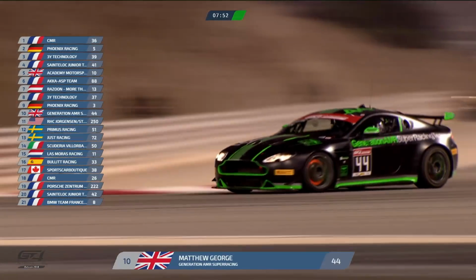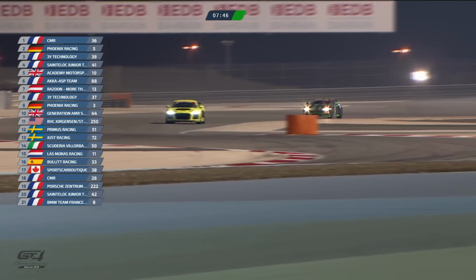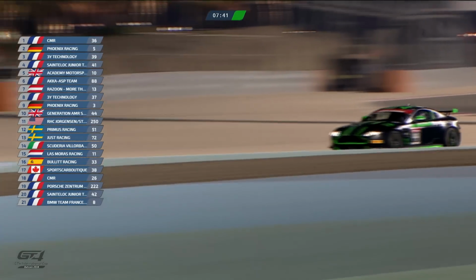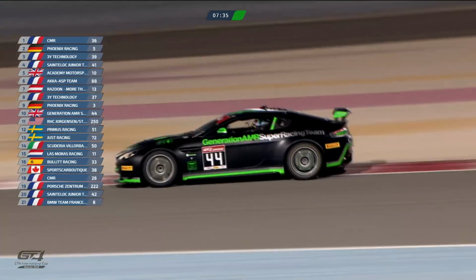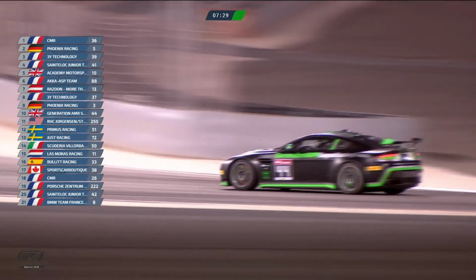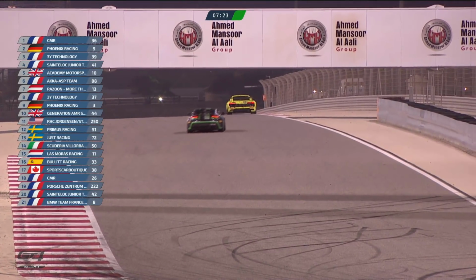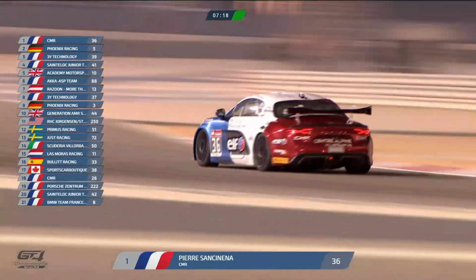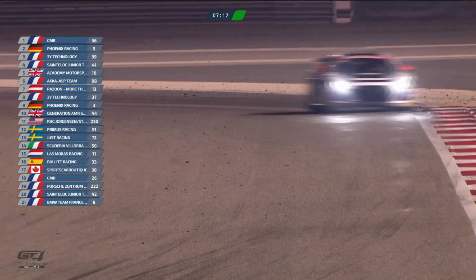Now there, Matt George closing up under braking at turn 4, ready to accelerate through the 5, 6, 7 long S sequence all the way down to the sharp right of turn 8. You can just see how cherry red the front discs on the Aston Martin were glowing there. I dread to think what the temperature is. Think of the fluids and the pad material that's got to cope with all that for the duration of a 1-hour race. Again, a lot of heavy braking because these cars are low downforce cars. The way they slow the car down is principally on the brakes, whereas high downforce cars use the aerodynamics to contribute to the braking. So we're back to our race leader, 4.2 seconds advantage over the 2nd place, Nikolai Müller-Molsten in the Audi.